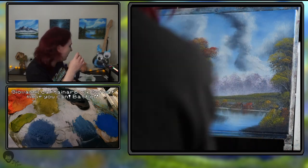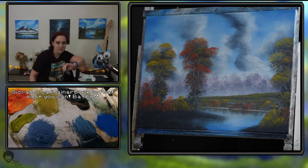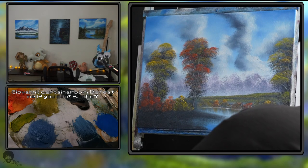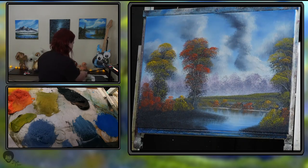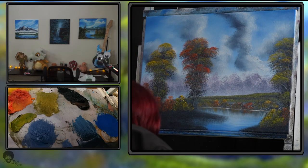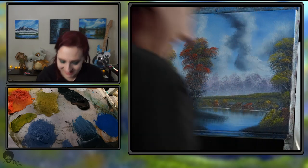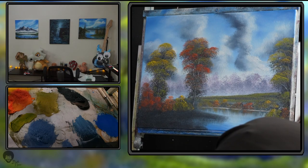Okay, thank you, thank you. Let's do a 2-inch brush. We like the 2-inch brush. Or actually, no. Because we have lots of brushes to clean, let's do the big old foliage one.